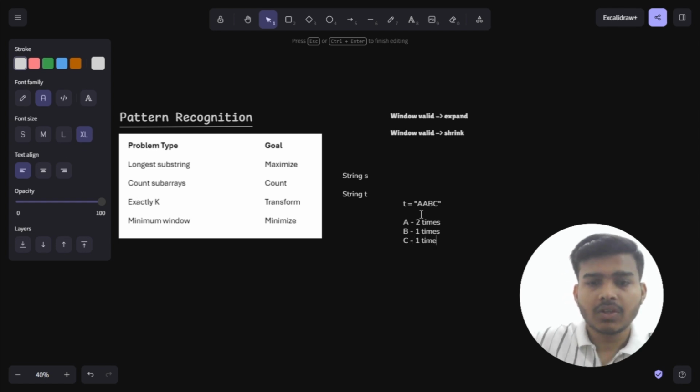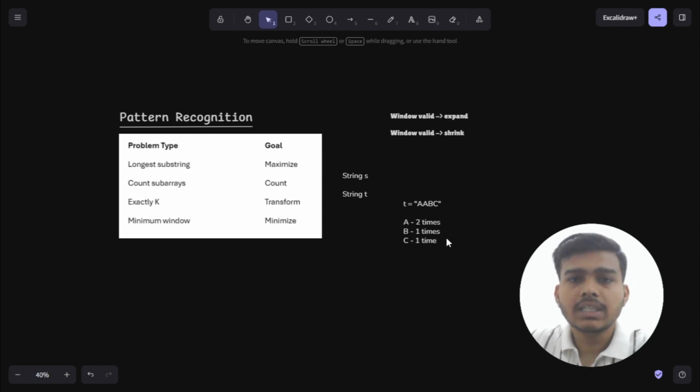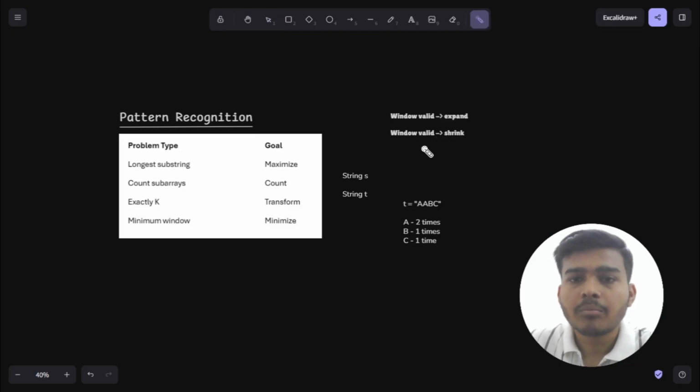So what we can see from here is that, whatever the S string can be, we want a minimum window substring in that S which contains all the characters of this T string. But I'm not only saying that I want A, B, and C in that particular substring, I also want to ensure that whatever the frequency of these characters is in the T string should also be validated.